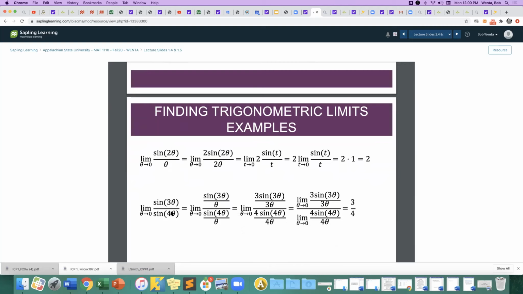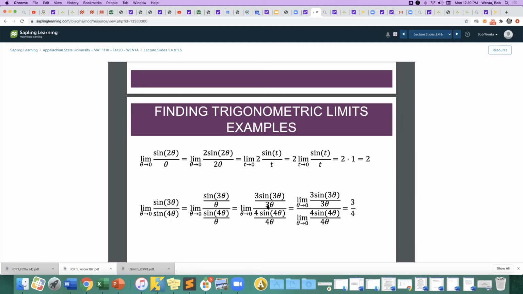And notice what the plan is here. This isn't sine of theta, sine of some value over just a number. It's another sine. So what they do to solve this problem is they convert the top to be over a theta and the bottom to be over a theta. Then they affect the top and bottom in such a way that both of these become the value you can work with, and you use the limit on, to get these two to be the same. And as a result, you're able to use that identity.